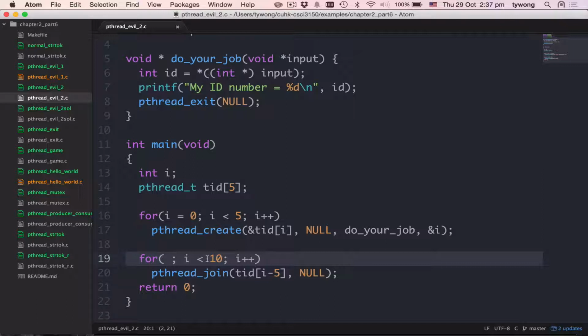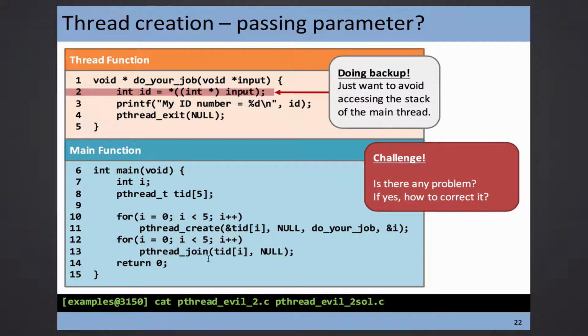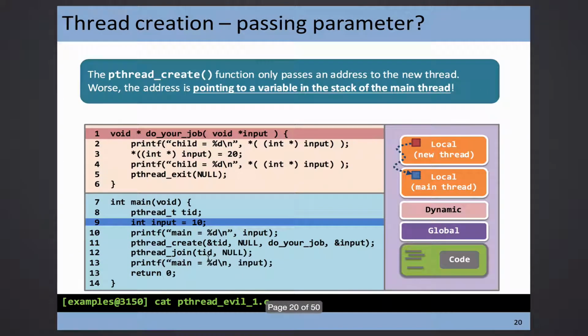Now, how to solve it? You have a problem, right? You have a problem, you should look for a solution. Okay? Last time we had a problem here. We had a problem of pointing to the wrong location. I shouldn't say the wrong location, okay? It so happens that they point to the same location, so if the thread changes it, it will affect the main.